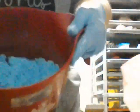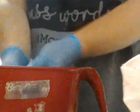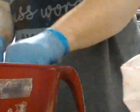Okay. Now I want to show you something. Can you guys see that color blue? You see how it's like the color of my gloves? This is where you get your hands. Okay? And you're doing this. This will make your colors come out even darker, and I think I need to add a bit more because I want darker blue eyes. I don't think I want baby blue eyes, do we? I actually could make baby blue eyes, but no, I want darker eyes.